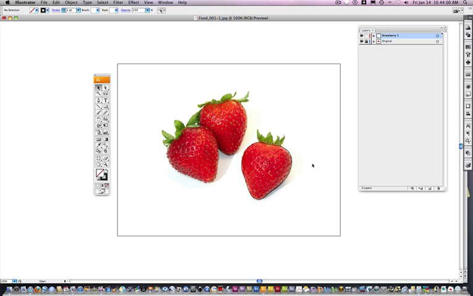So now I have at least one of my fruit drawn already. You want to make sure that anytime you draw a new piece of fruit that you have a new layer for that particular fruit. And so now I'm done with that particular drawing. So new layer for each of your fruit. All of them should be named.